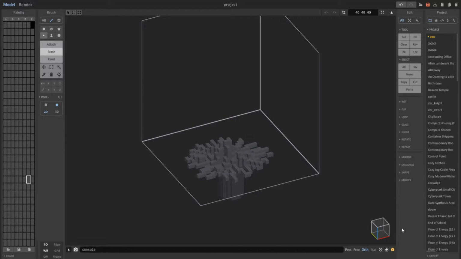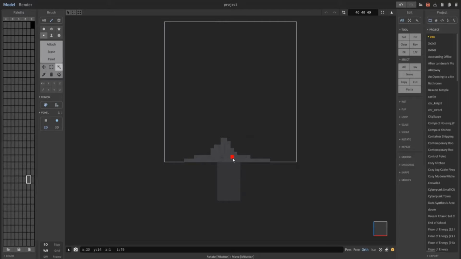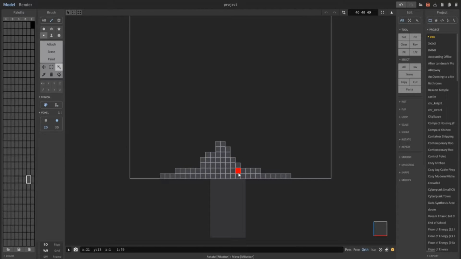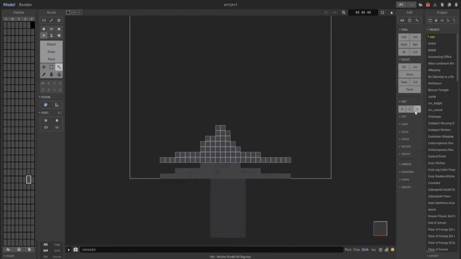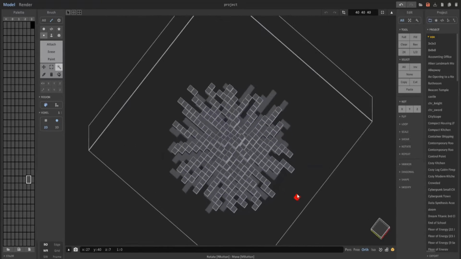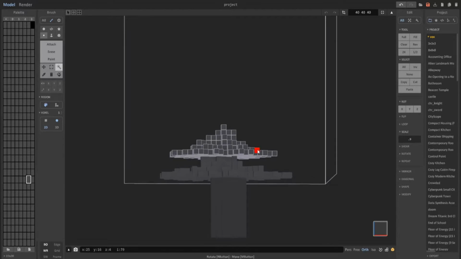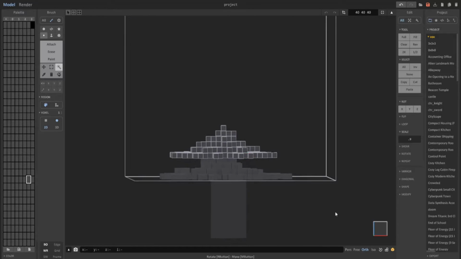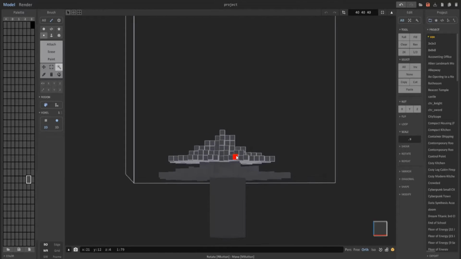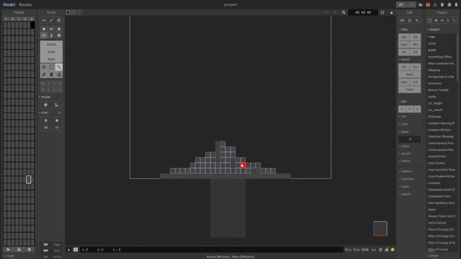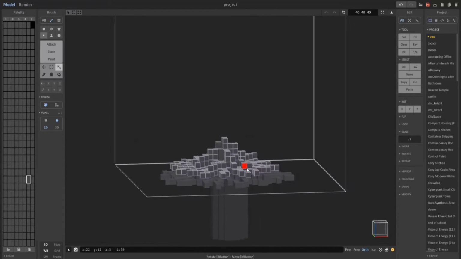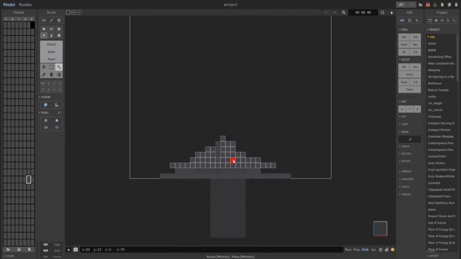Okay, now that that's done, we go to the side view, select all, Control C and then Control V, drag it up, rotate it, and we're gonna mess with the scaling. Every time you scale, it's gonna mess up your positioning, so we want to adjust it accordingly. And Control C and Control V and repeat.